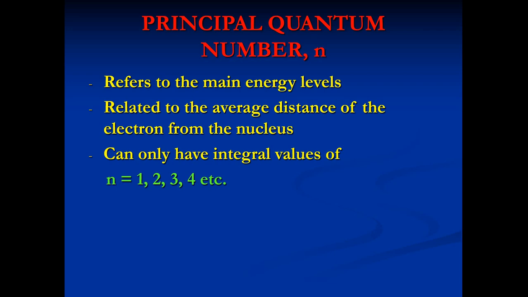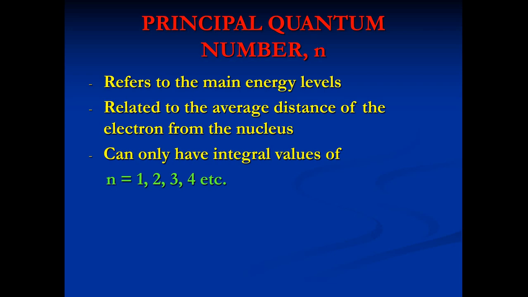For example, sodium has atomic number 11. In the first shell we normally put a maximum of 2 electrons. In the second shell we have a maximum of 8 electrons, and the last shell has 1 electron. So if I ask you for the principal quantum number of the 11th electron, your n is 3, because your last electron is in energy level 3, which is the M shell. So the principal quantum number of the 11th electron is 3.